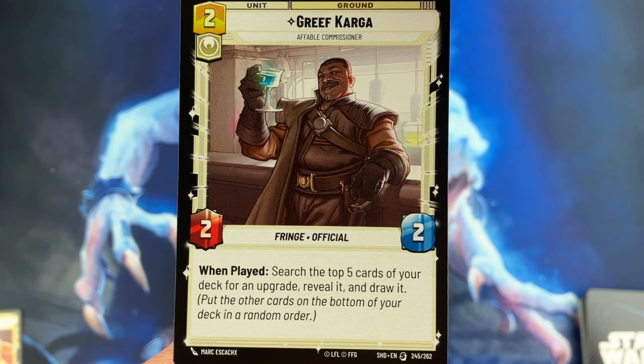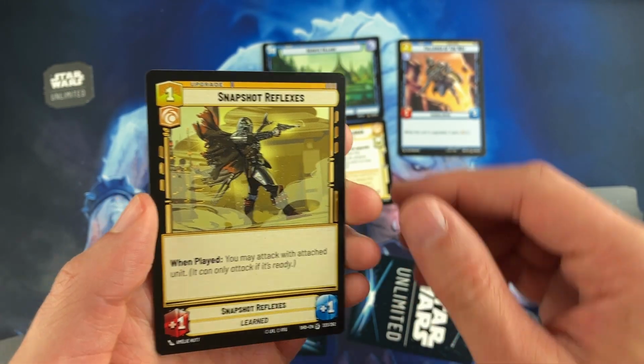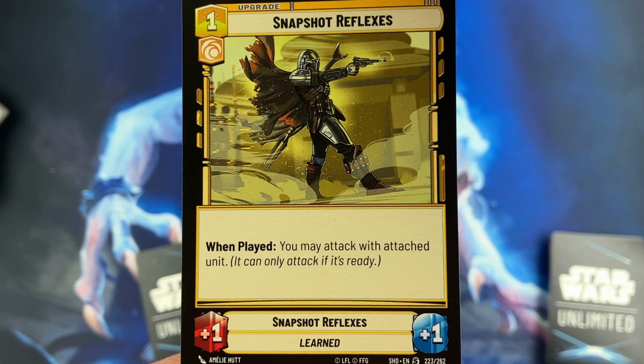For example, after you play Grief Karga, search the top 5 cards of your deck for an upgrade, reveal it, and draw it. Speaking of upgrades, when you play an upgrade, attach it to a unit by placing it beneath that unit. Upgrades often provide a boost to a unit's power and HP, the red and blue numbers on the unit card, and sometimes have additional effects. For example, Snapshot Reflexes gives +1 power and +1 HP to any unit it is attached to. But it also has a when played effect, you may attack with the attached unit.